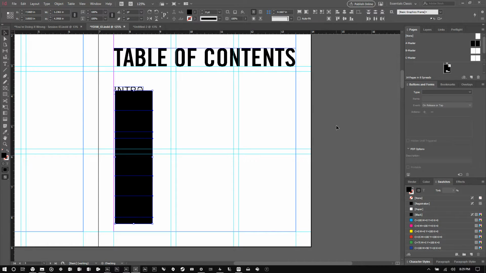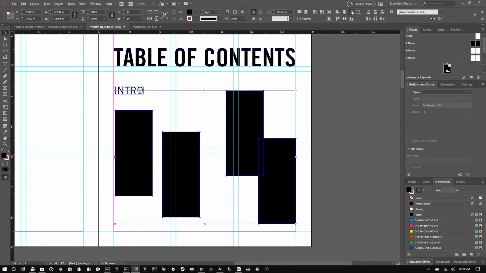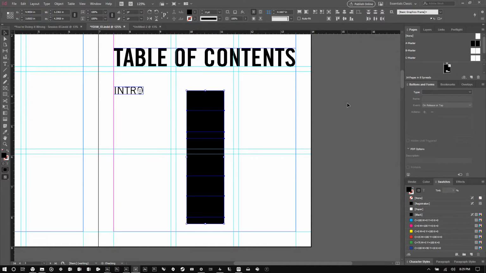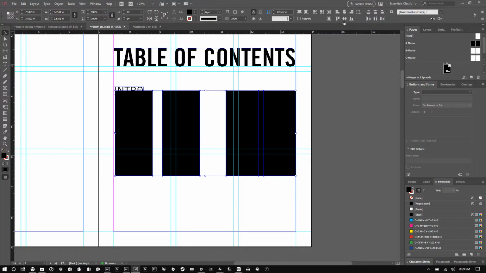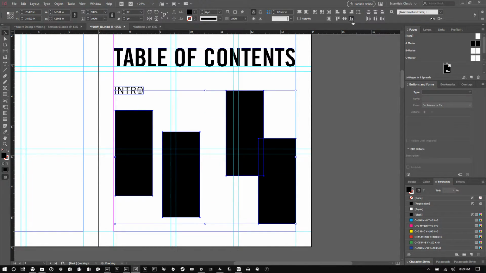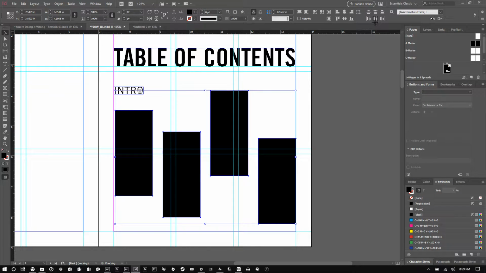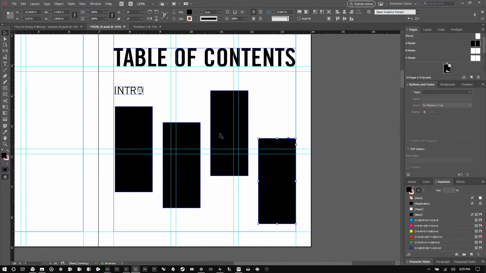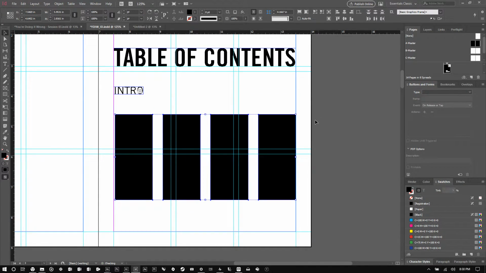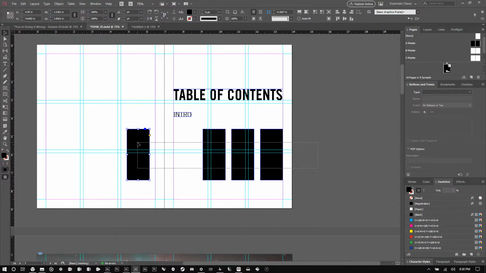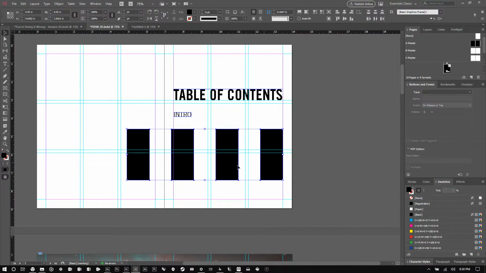So I can justify them all to the left. I can justify them all to the right, which happens when I do that. I can justify them by their center. I can justify them at the top, by the middle, or by the bottom. I can also equidistant space them and use that to create, do I have the button also selected? Equidistant spacing, and then I can line them up like that. So now they're equidistant spaced, and that equidistant spacing will take into account the first object and the last object.